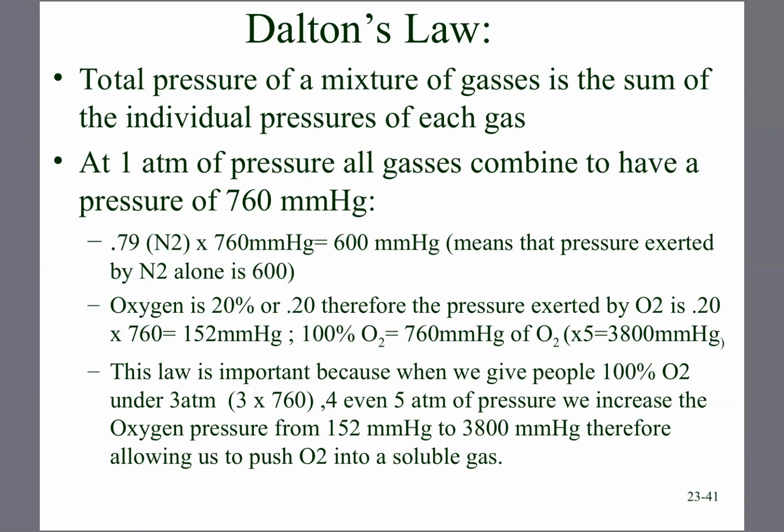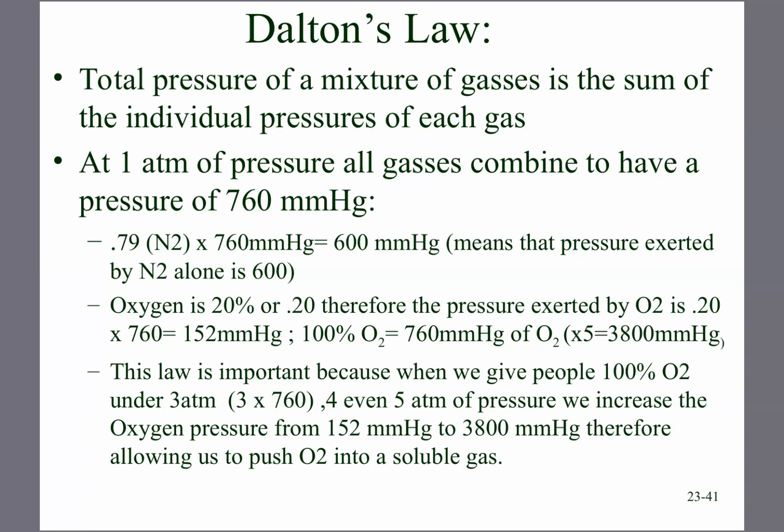So you've increased how much available oxygen you gave somebody by giving them 100% oxygen at 1 atmosphere. You increase it from 150 to 760. That's a 400% increase in oxygen. That's a lot, right? But we don't normally give somebody oxygen through their nose, through a mask at just 1 atmosphere. We give it maybe 1 or 2 atmospheres so we can shove that oxygen into their lungs, make it easier for them to breathe because there's so much positive pressure.